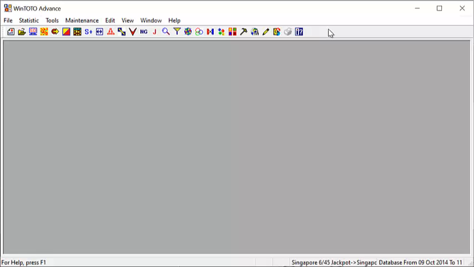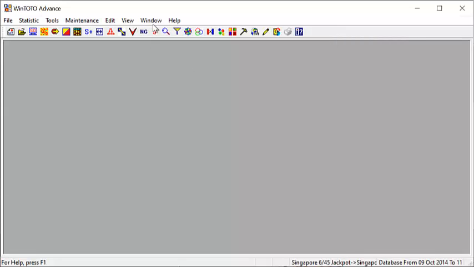You can see that within less than 5 minutes, you can get a good set of numbers. To play every single draw, we certainly need to play within our budget. We definitely need software that can help us to maintain this budget. I'm very happy to tell you that WinToto Advance Software can certainly help you with those 2 points that we mentioned.